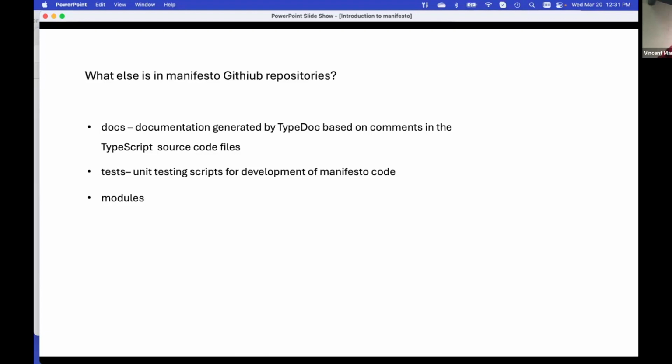One is to use Manifesto to develop their demos, their web pages, and so on. So they'll just assume that Manifesto is ready to go, and when they find out when it's not, they will submit issues to the GitHub issues. This doesn't work. This could be better, and so on.